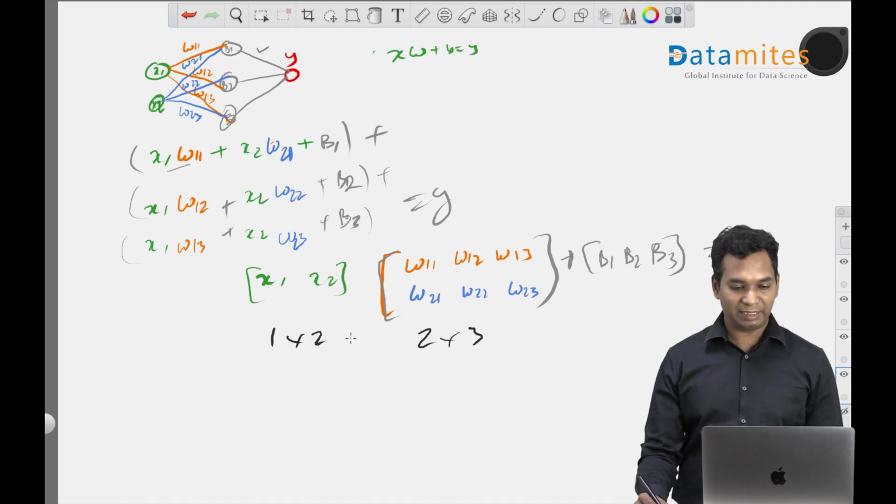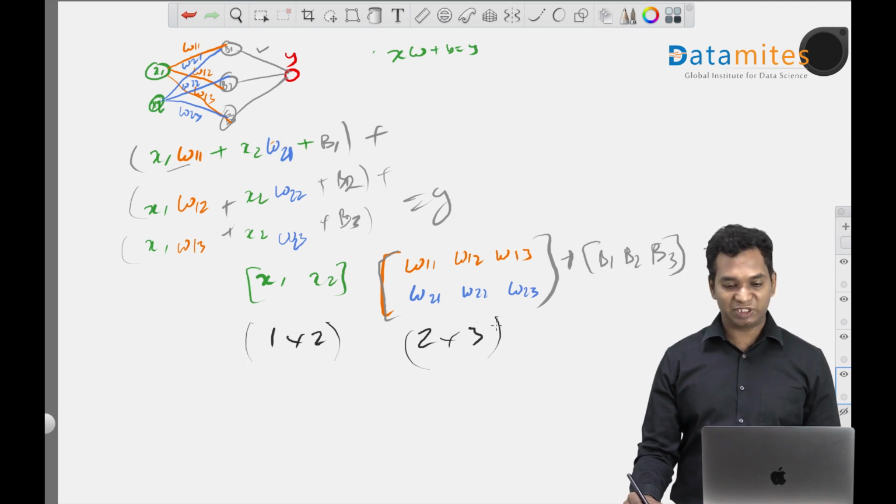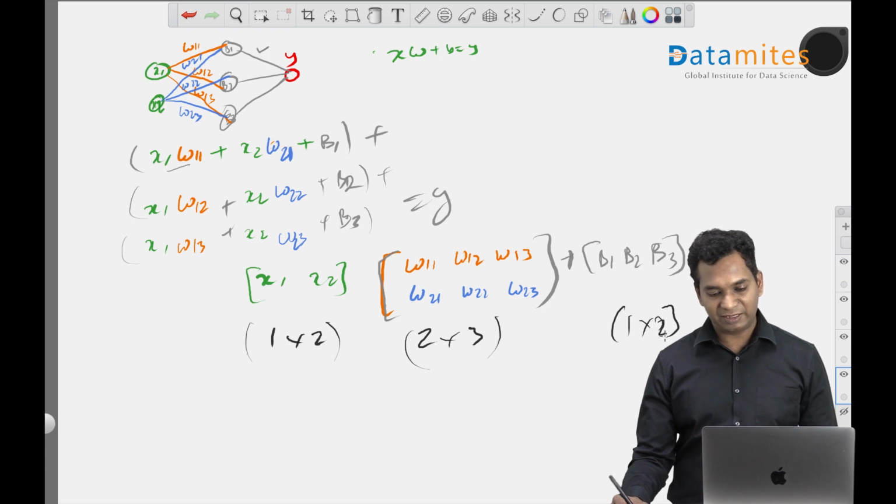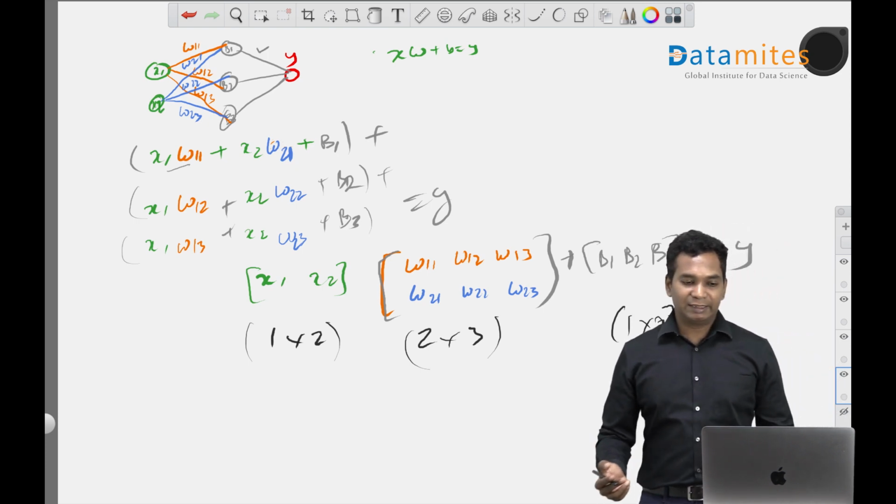If you multiply that, it results in a one row, three column matrix, which can be added to this one row, three column matrix, which we finally sum up into Y.